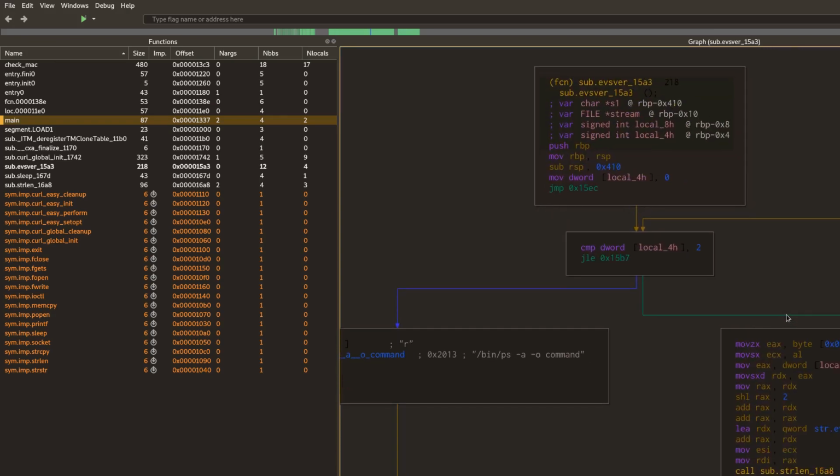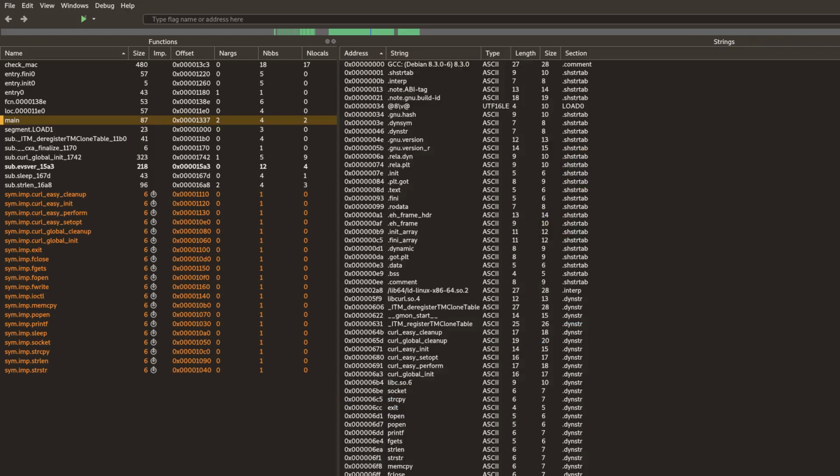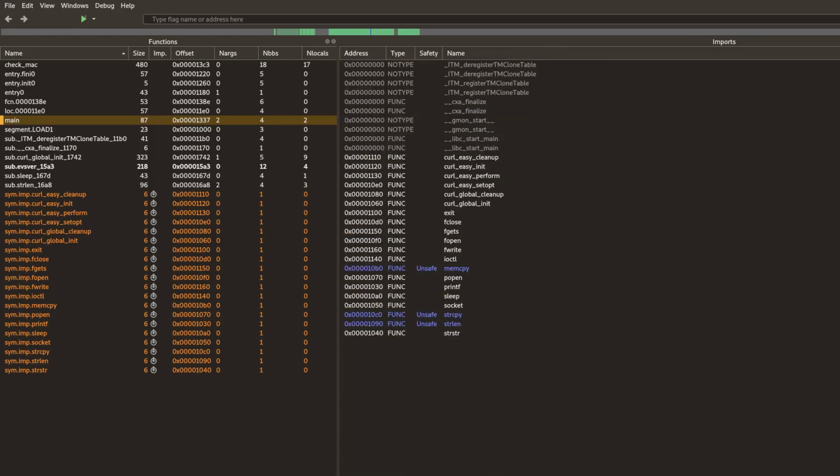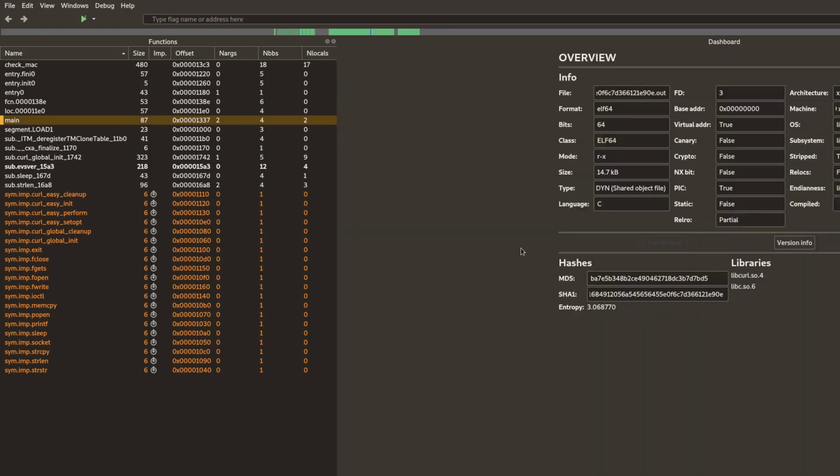Right, this was the one that checks the process names. We also have tabs down here to access the strings in the various locations, imports. There's actually a Jupyter notebook if you want to go ahead and script, because Radar has bindings for Python, so you can automate a lot of the standard processes you might use in Radar.